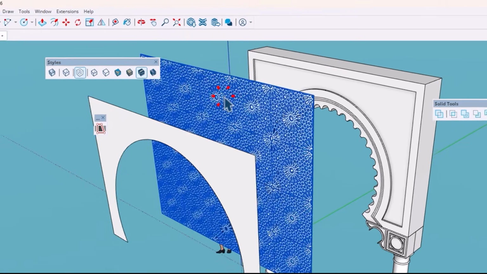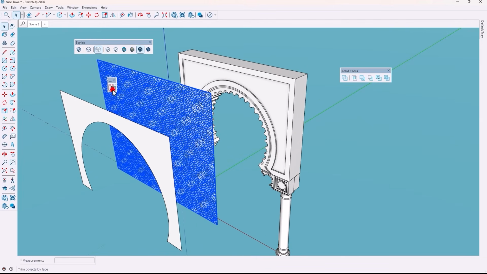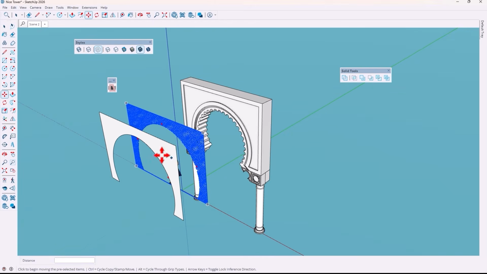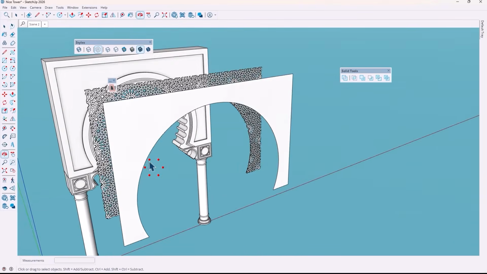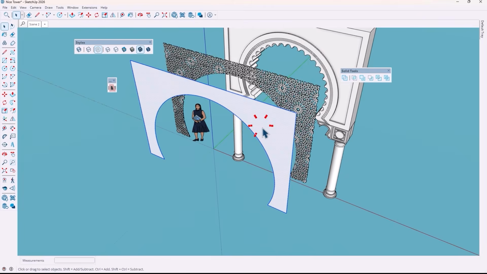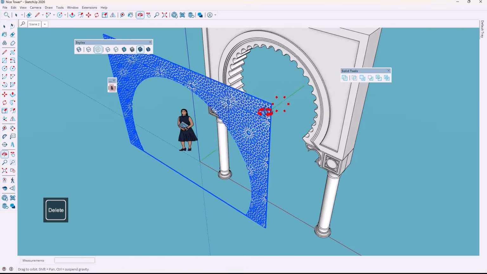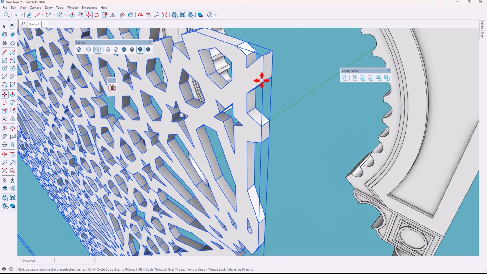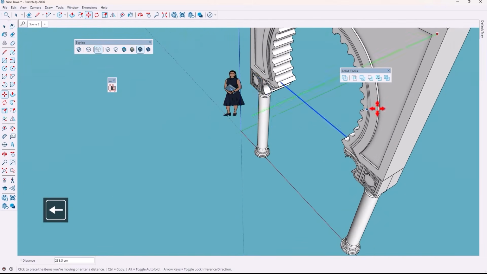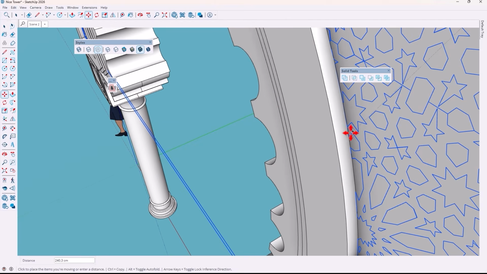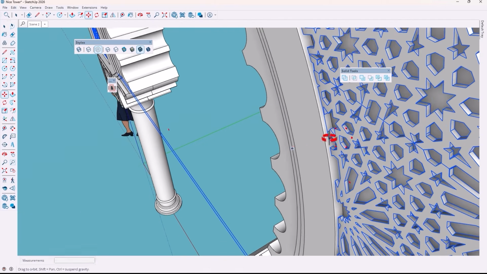First we click on the CNC panel, then we click on plugin, and then on the shape we want the CNC panel to be that way. So we don't need this shape again, we delete that. And we use the move tool to place it back into the place. We lock the axis and we put it here.